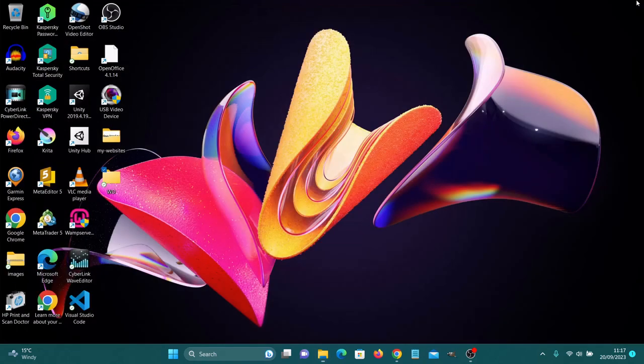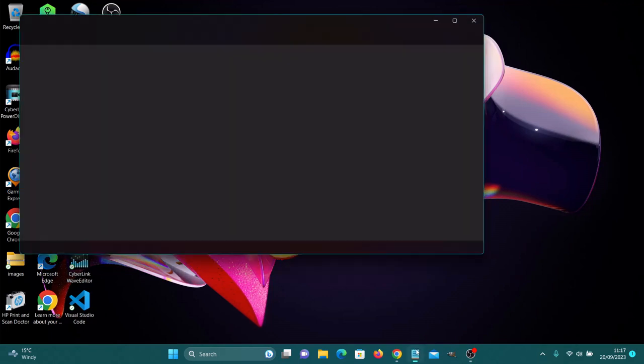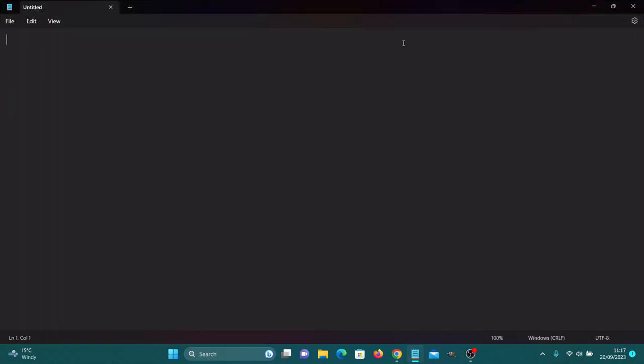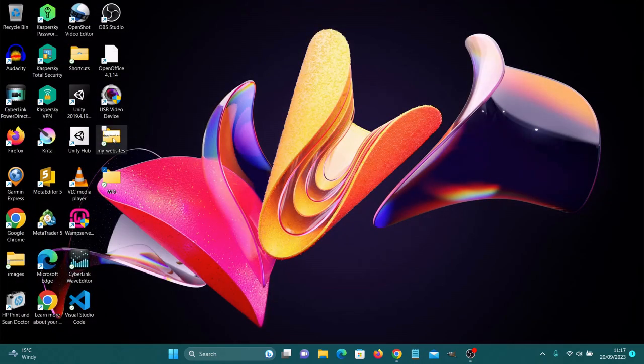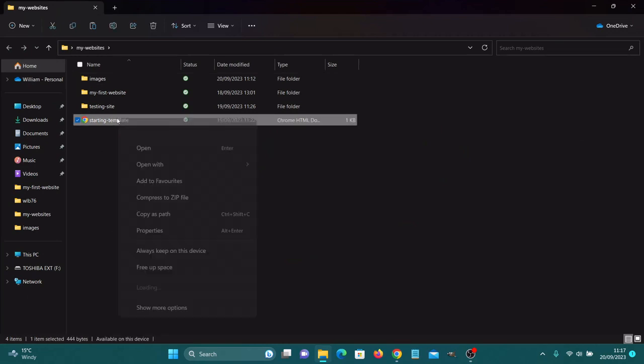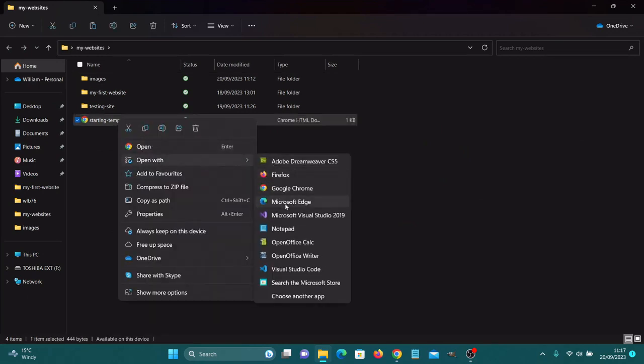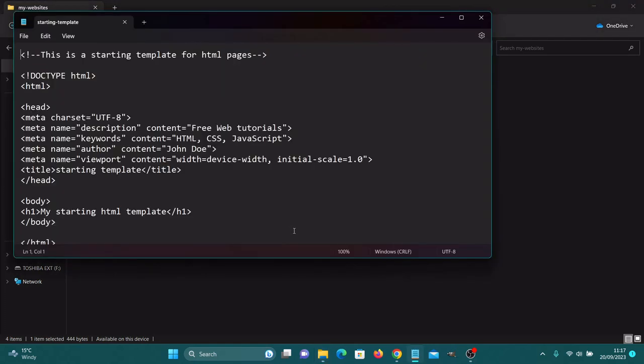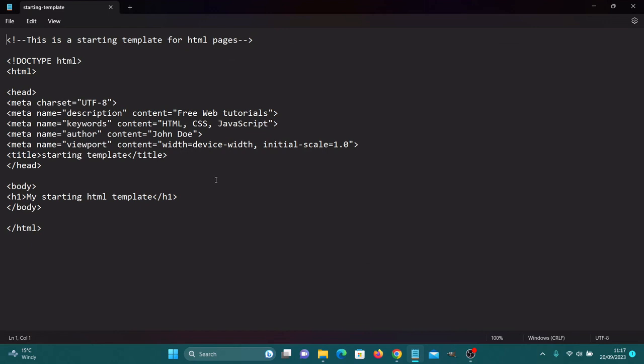So the first thing I want to do is get Notepad up and running. Now, seeing the internet's broken, oh, that's just great. Oh no, what am I doing? You need to go into my website, basically that's where we've been doing it. Hit your starting template, right click it, open with, go to Notepad. There you go. We're going to change this, and we're going to just say examples, all the way down. I'm just going to copy and paste that all the way.